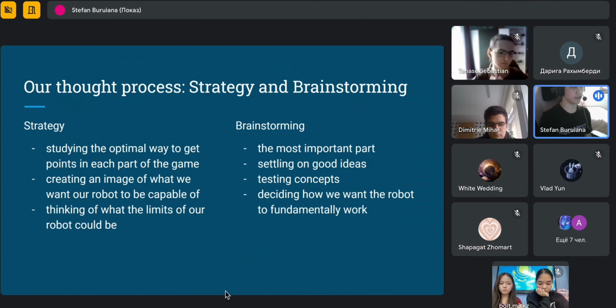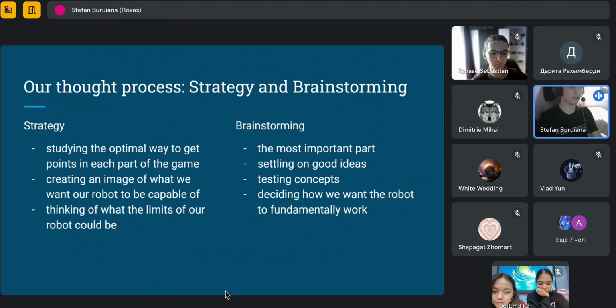So we decided that we wanted to get a really simple bot out as soon as possible that can do all the tasks in the game, not very efficiently, but as good as we could in that little time we had. So for this, we analyzed what we should do. We also took really important steps into designing our robot from the start so that we could try as much stuff as we want with it. Seb is going to talk a little bit more about this later.